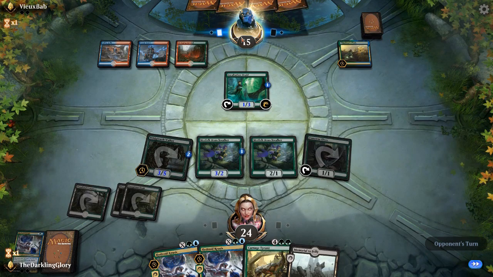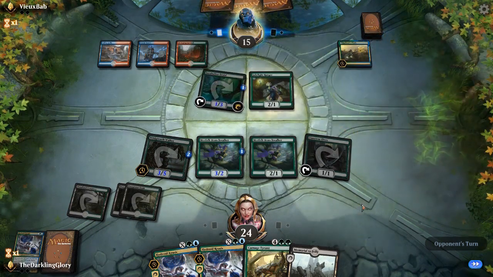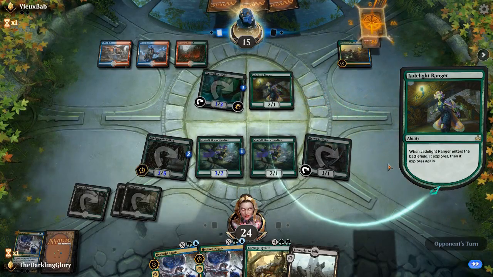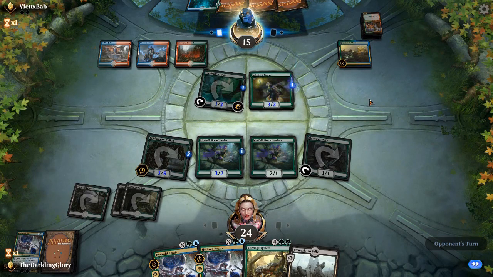Like, we've got a good board. We're at 24, they're at 15. If we hit, like, I don't know, a Jadelight Ranger to do this turn... Well, Spellbreaker, okay, sure. Not quite ready to flip Climb yet.